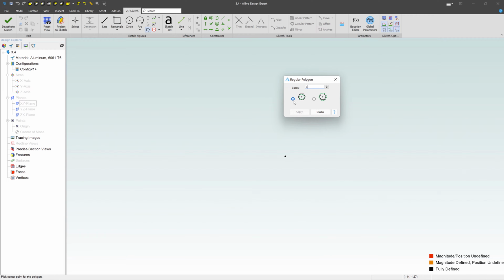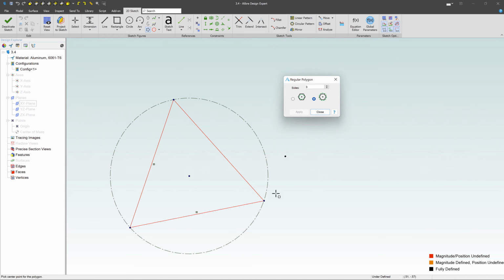And it's asking us how we want to create that polygon. So what's called is an inscribed or a circumscribed circle, right? So you want this control circle to be on the inside or the outside, pretty basic. I'm going to make it on the outside, right? And then over here, I'm just going to click, and notice wherever I click is kind of the start of my polygon. In this case, I'm making a triangle, right? And I'm going to put it at a little bit of an angle just to start. Click here, and there it is, okay? I'm going to apply it. There is my polygon. He's looking pretty good.